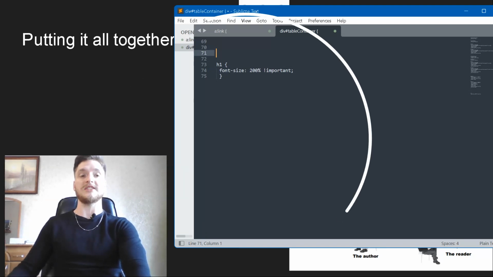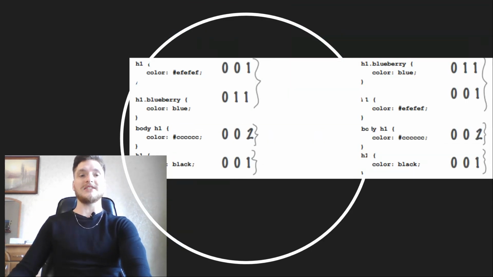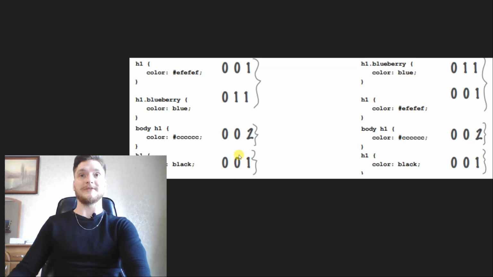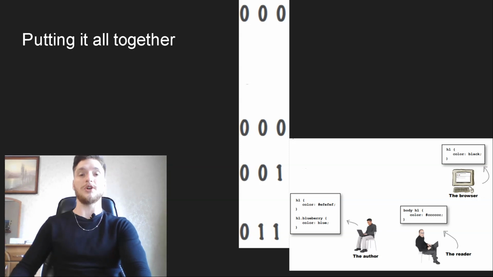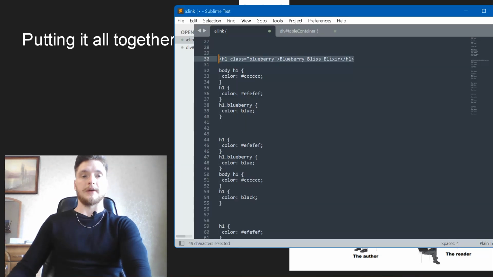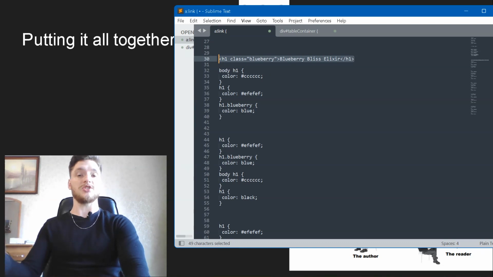Putting it all together. Woohoo! It's time for an example. So, say you want to know the color property for this h1 element. And let's take it through all these cascade steps. Remember, you're the browser because you're trying to figure out how to display this h1 element.